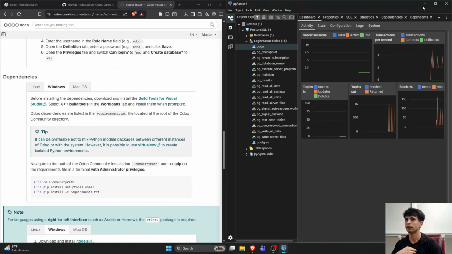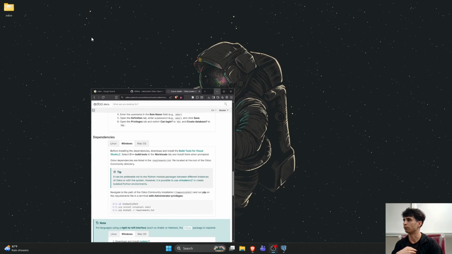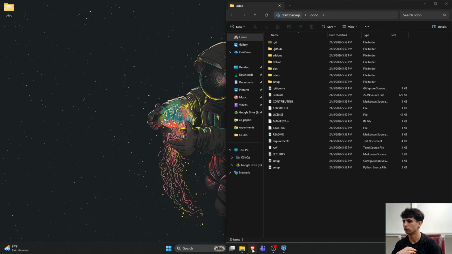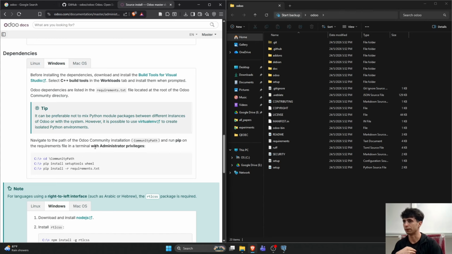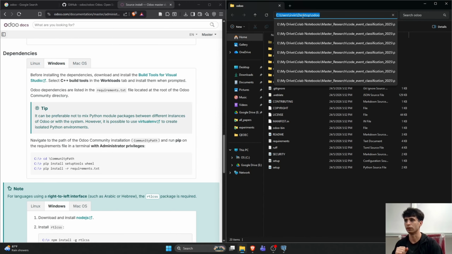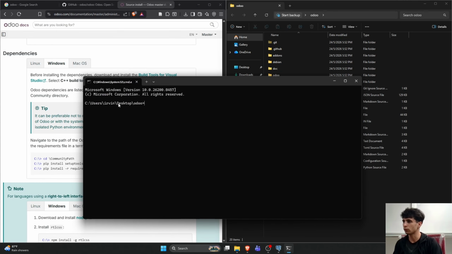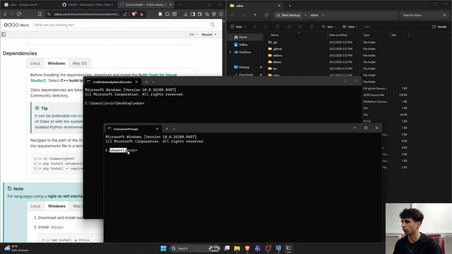So now the next thing is, if I open the folder again, the one on my desktop for my Odoo, now it's time to install dependencies. So instead of opening terminal, I can show you one more trick. Just click on the search or the URL of the folder, and just type cmd. It will open the cmd, but if I open the cmd right away like this, it just opens in a default place. Of course I can also navigate like this because I know the commands. So you see it's the same thing.